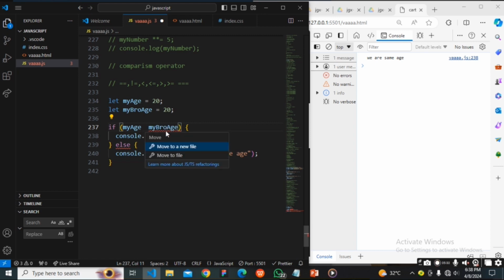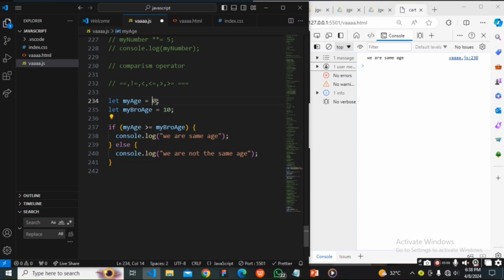Now if I come here and also say that if my age is greater than or equal to my brother's age, it should display we are the same age. See, of course my age is greater than my brother's age, so we say we are the same age. And if it's equal to, if it's the same, it will also display we are the same age.